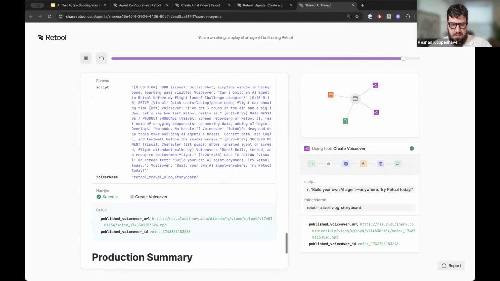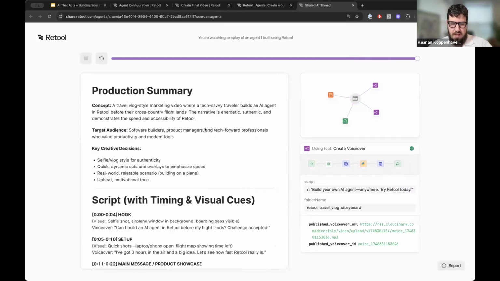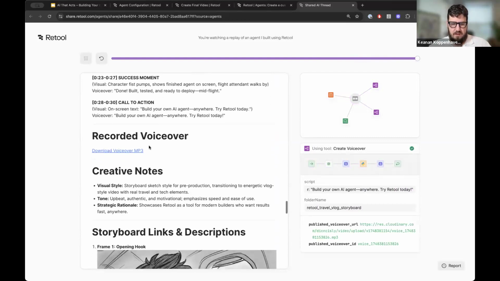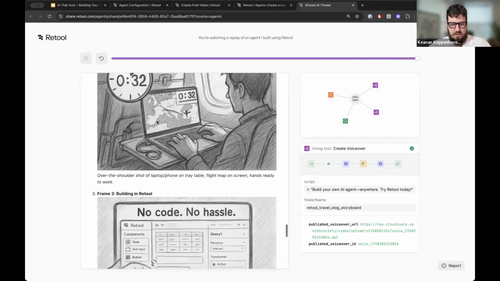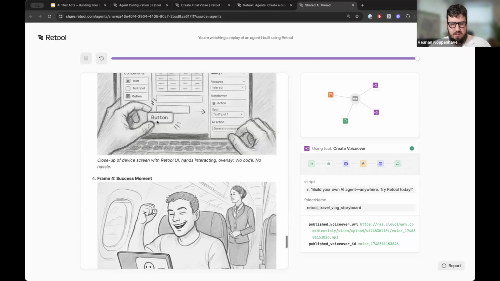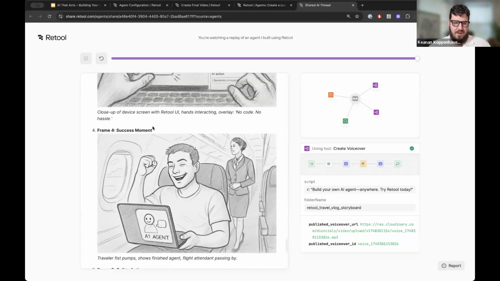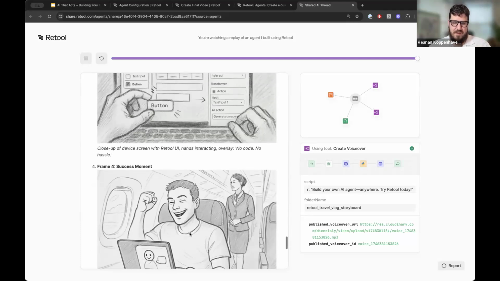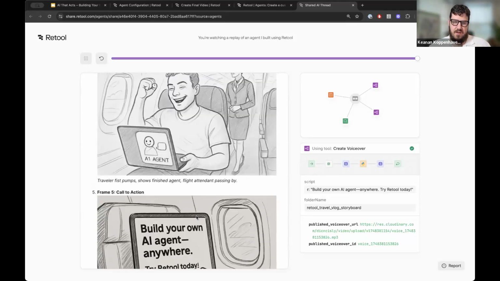So once it gets done doing all of those image generations, it then moves on to the create voiceover step. So we can see it passed it the script here, and then we get this published voiceover URL. And so again, once it has all of that, it's able to stitch everything together and say, cool, here's our script, here's our voiceover, our notes, and we can see that it's generated these storyboards for us as well. So it should also return a link to kind of watch this full video. And obviously you can see there are things to improve on here. This storyboard is a little bit of a different feel than this storyboard. But what I found is it's really efficient to build out these concepts very, very quickly, right?